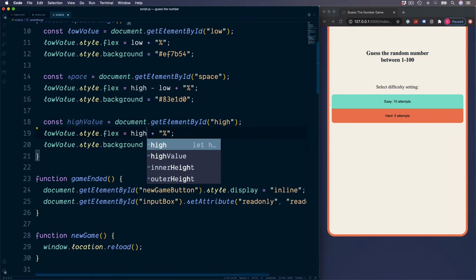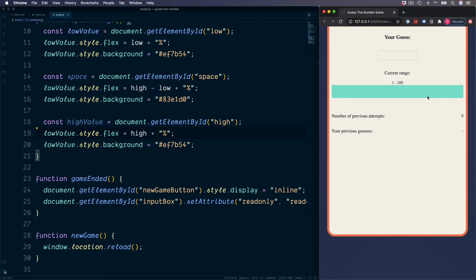Now we can't just simply output the value of high. This is because if we take a look at our progress bar, if the user's high guess, for example, is 70, and we add this as a value of 70, this will create a red section all the way from the left right across to 70%. However, we already have the low section and the space in between. So if this was a value of 70, all we want to do is create a red section for the remaining 30% right at the end. So the way we can do this is to take this away from 100. And this will give us the remaining space to fill in the red section right at the end.